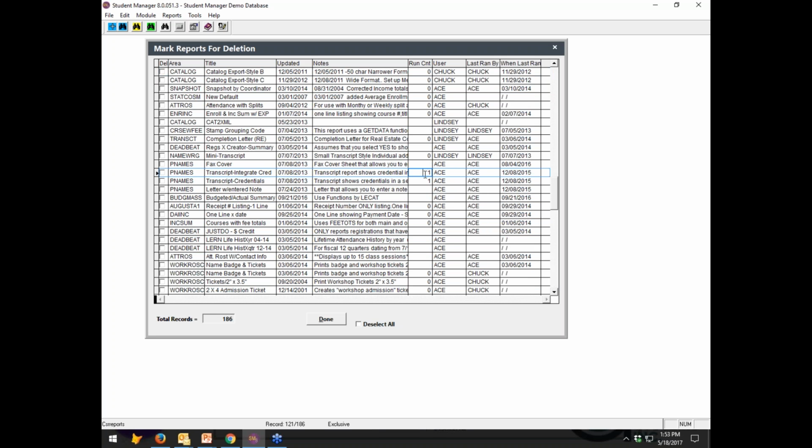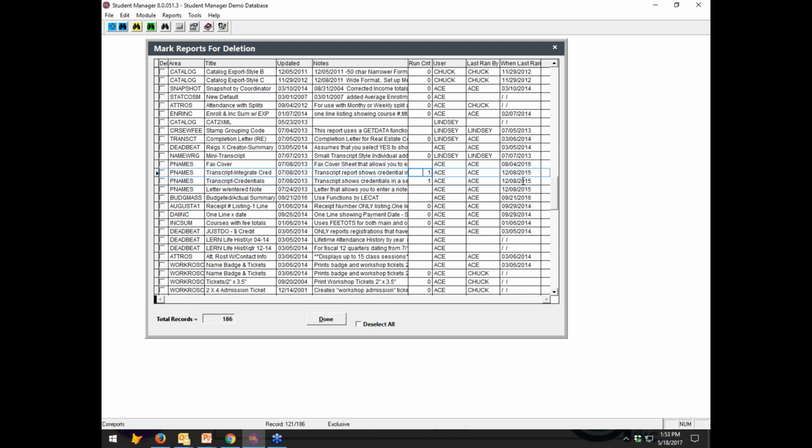But that run count is how you can tell how often a report has been run in your system. The other date that would be critical is when was the last time this report was run, and it'll also tell you who was the user who ran that report.